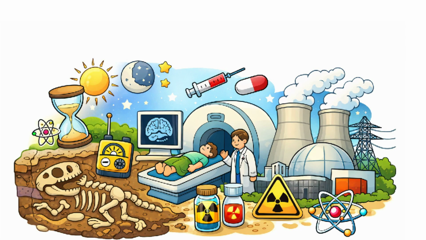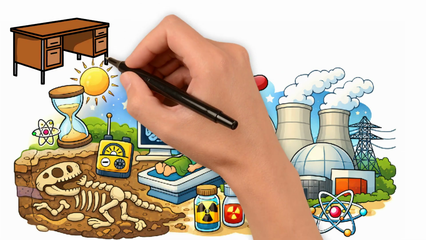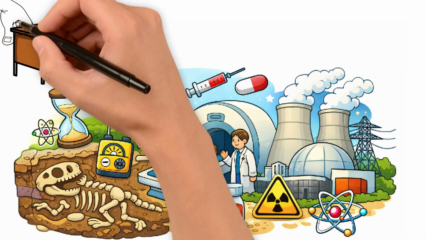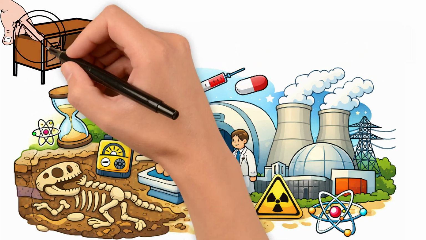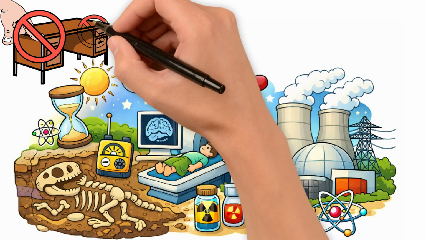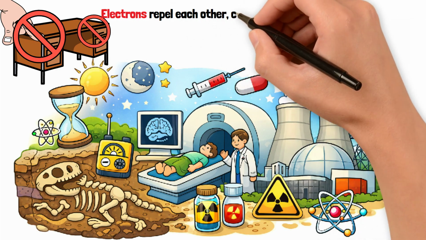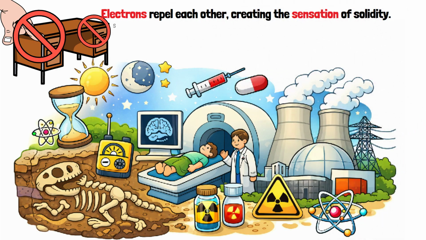Before we wrap this up, there's one more twist. Touch your desk. It feels solid, right? But the atoms in your hand and the atoms in the desk never actually touch. Electrons repel each other, creating the sensation of solidity. So technically, you've never touched anything in your entire life. You've only felt forces, not physical contact.